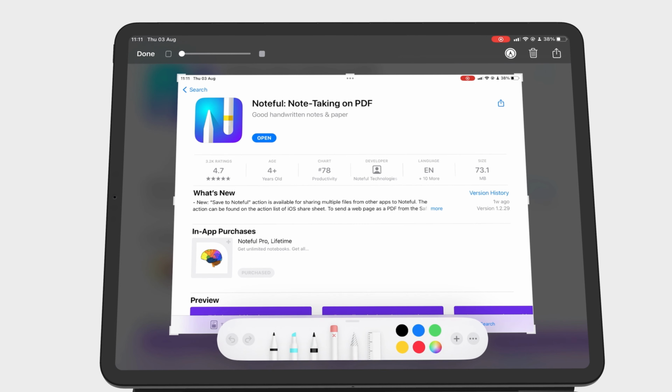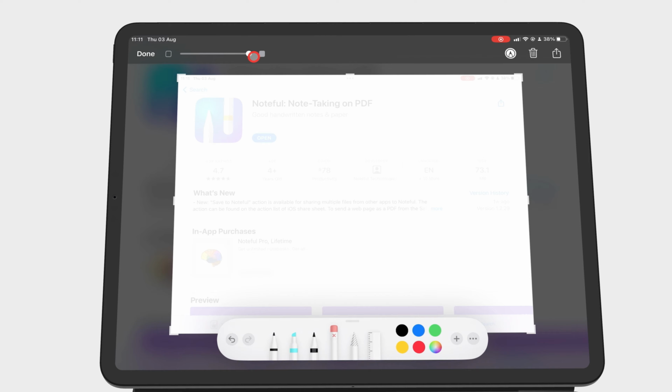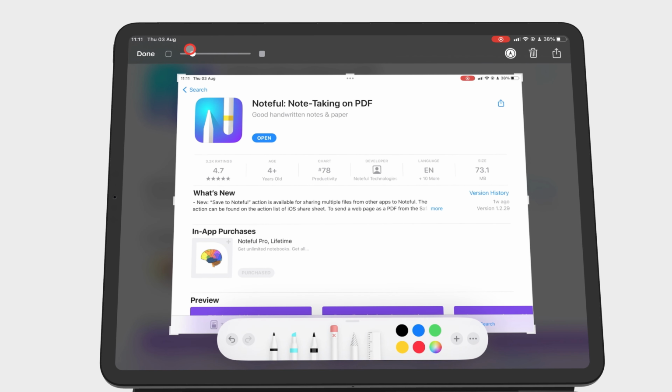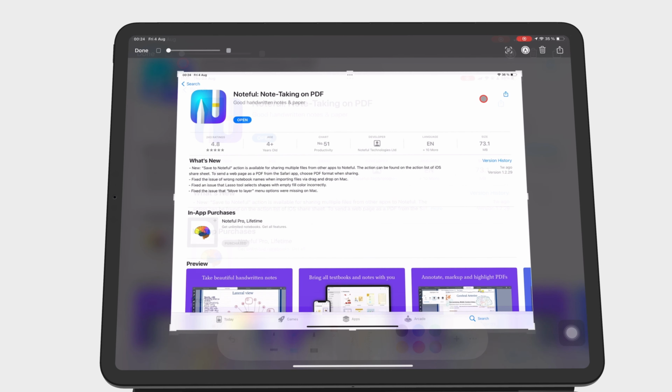You also have the option to adjust the opacity of the screenshot. You can use live text to interact with the text in your screenshot. But some iPads don't have this feature. And we will cover live text in a different video.